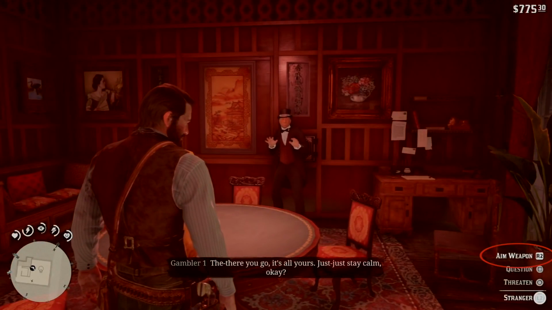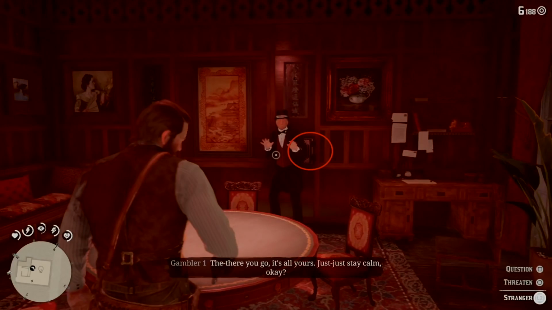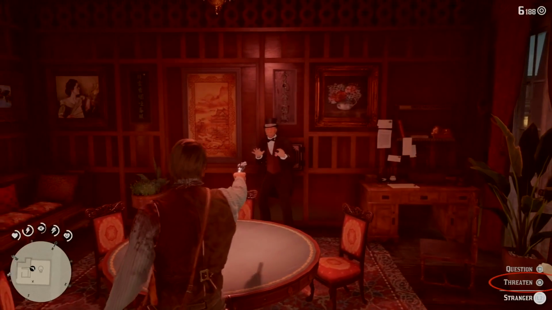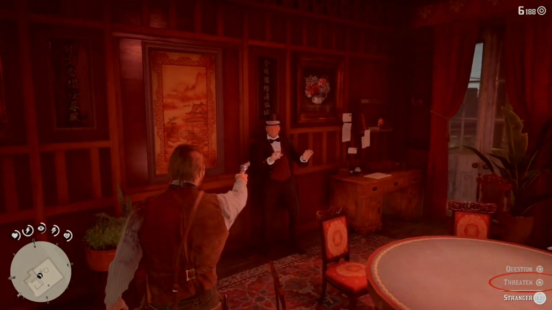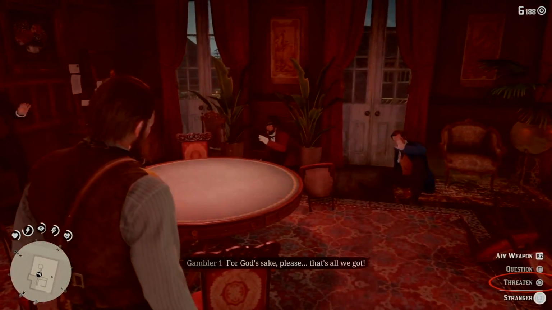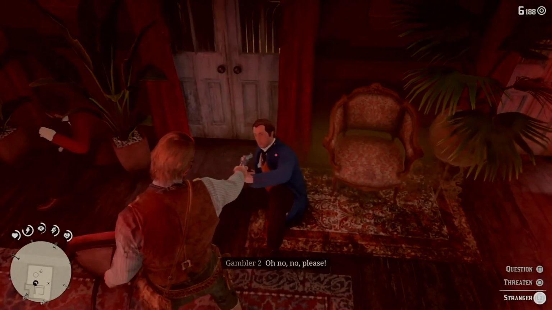So now let's go ahead and aim our weapon at the guys. You can't just aim and threaten just one guy. There's the safe, by the way. You can see it right behind him. So you want to hit the circle or the B button and start threatening them with your gun out. The option to threaten is going to gray out. You've got to wait till they're done talking, and then you hit it again. And just keep threatening them.